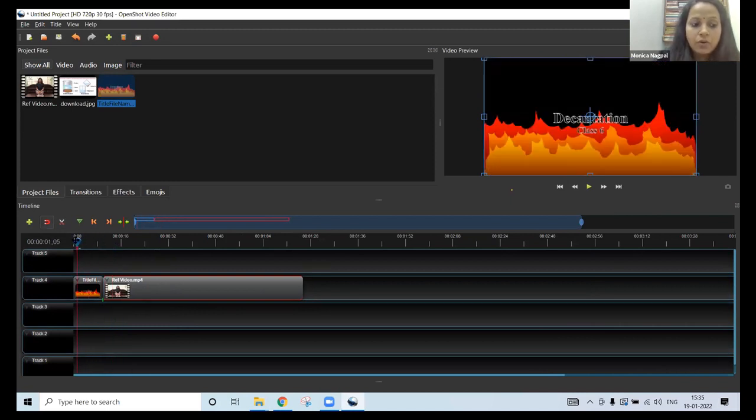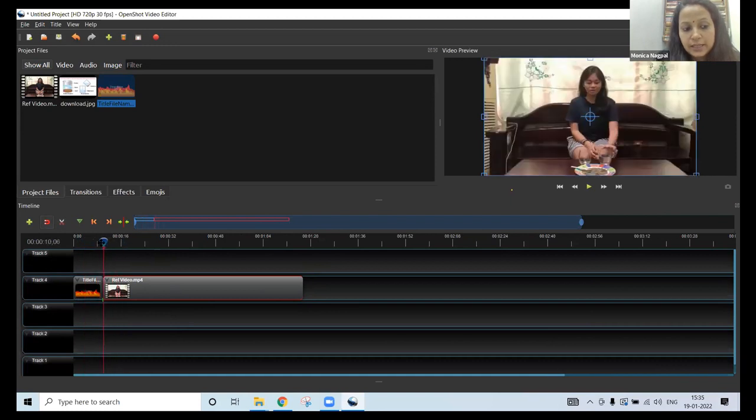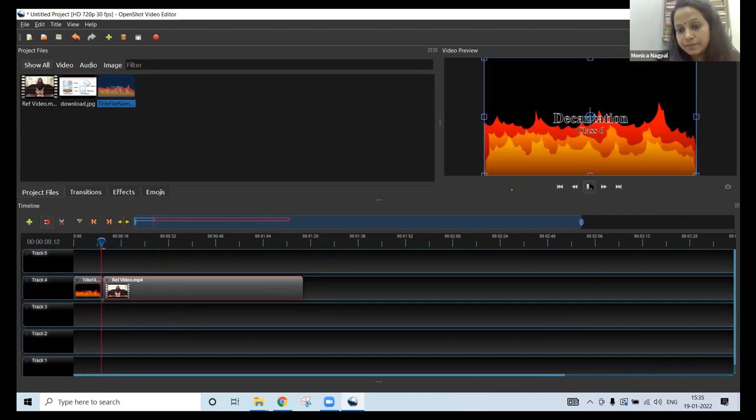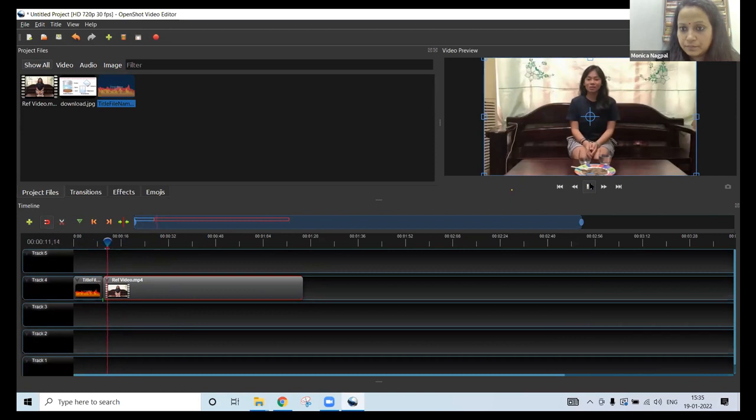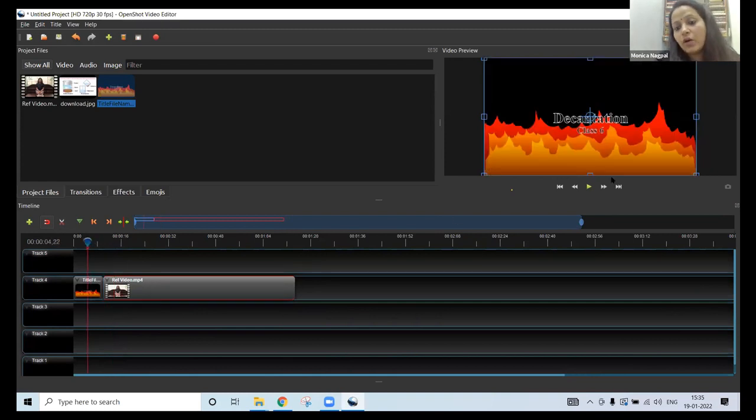Now, here she is saying, I want to start from the decantation. I don't want the next experiment line here. So I'll simply go to the razor tool, cut it wherever it is required, remove the part, join these two things. This much is done. Now we can see how it appears.